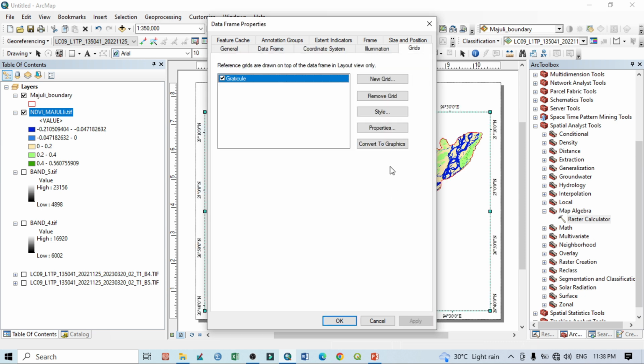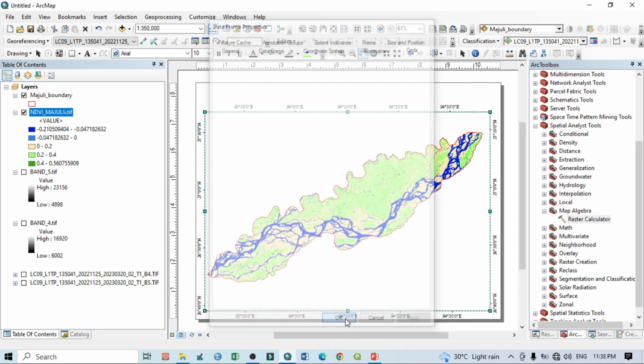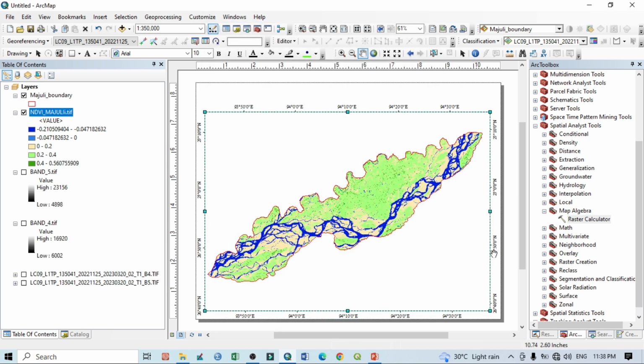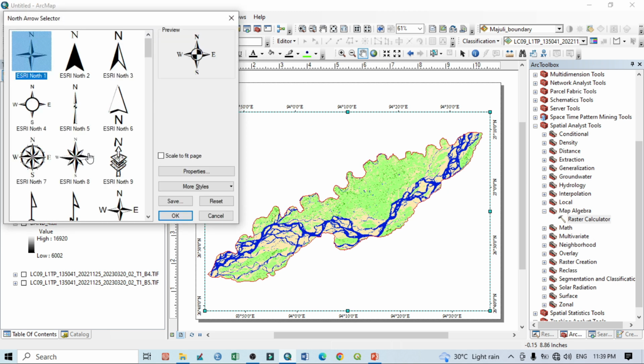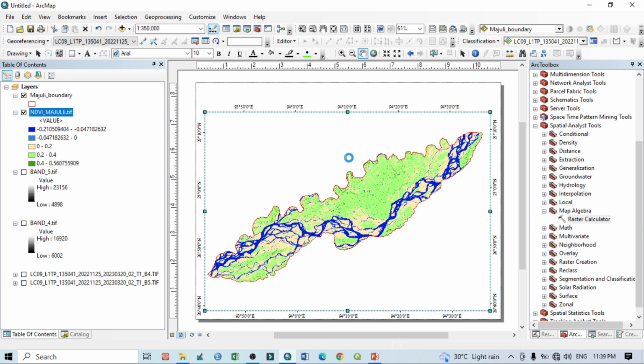Okay, apply. If I click OK, you can see the latitude and longitude already showing here. Then again go to insert, then go to the north arrow, select any one from here. Then click OK, and you can select your north arrow.